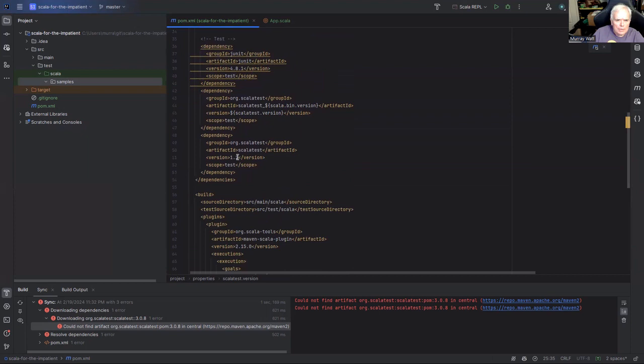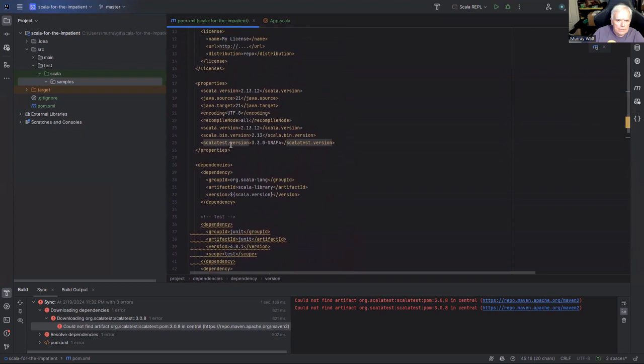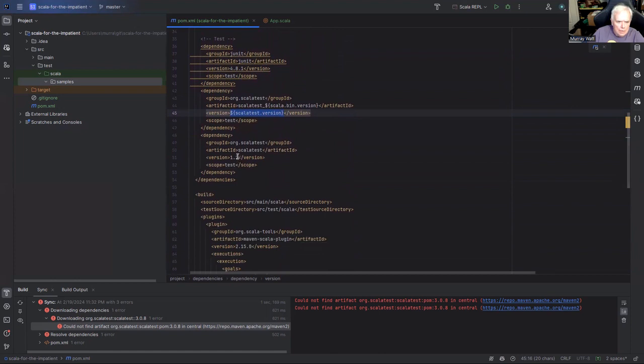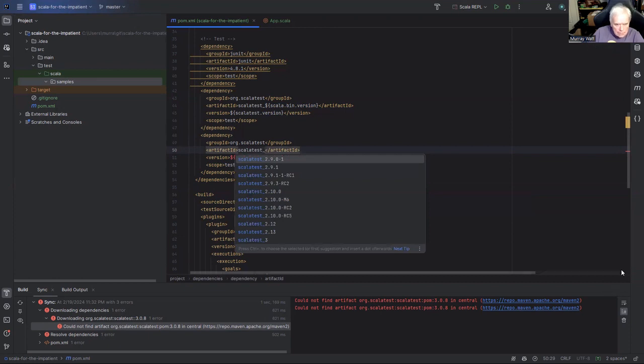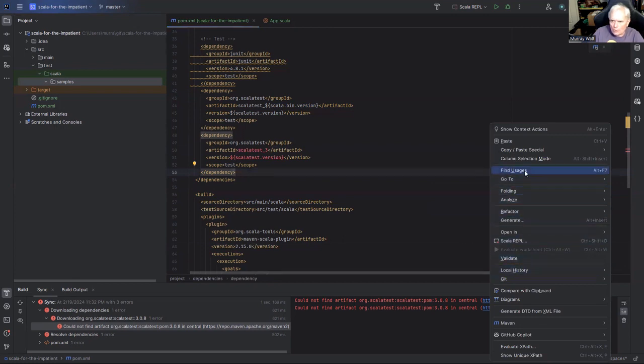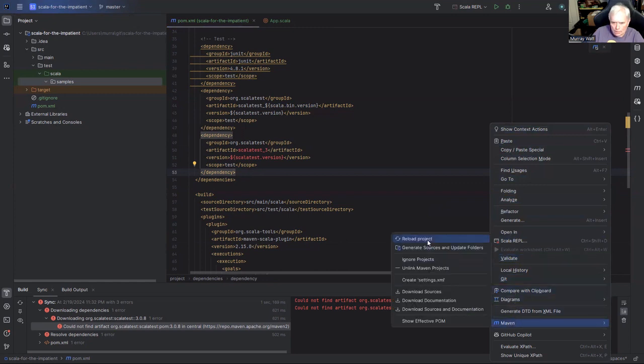And then what we need to do, we want this Scala version, not the Scala test version, instead of 1.2, to be Scala test, but now the artifact isn't Scala test, it's Scala test_3. And then we're going to reload our Maven file or POM file.